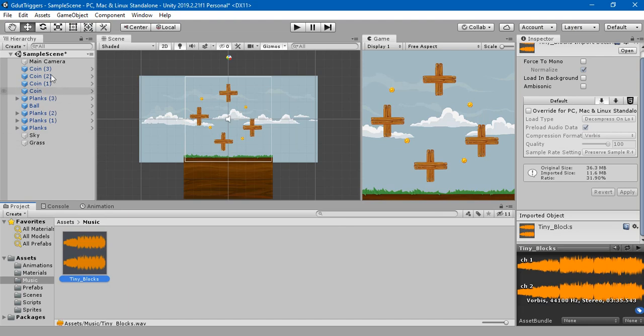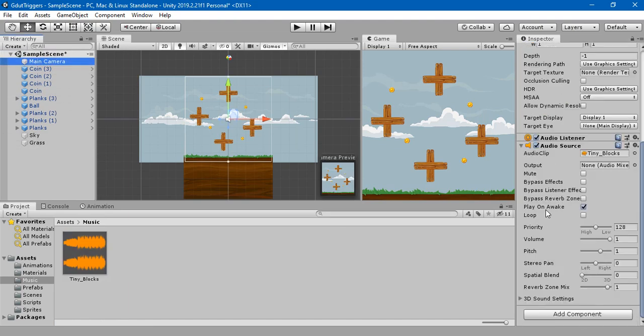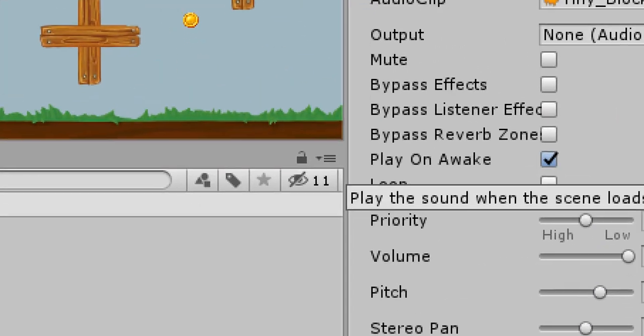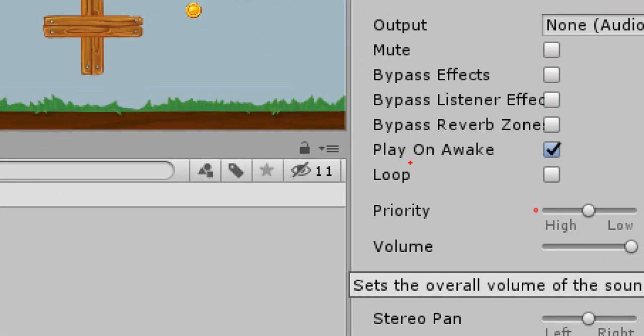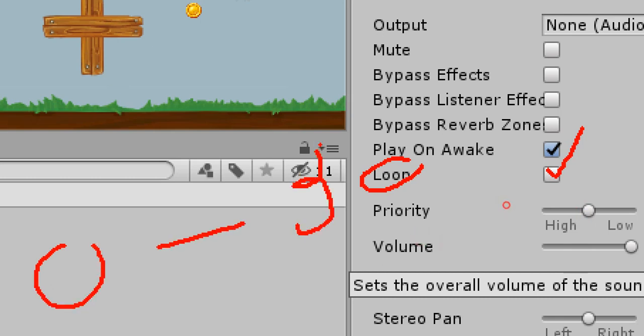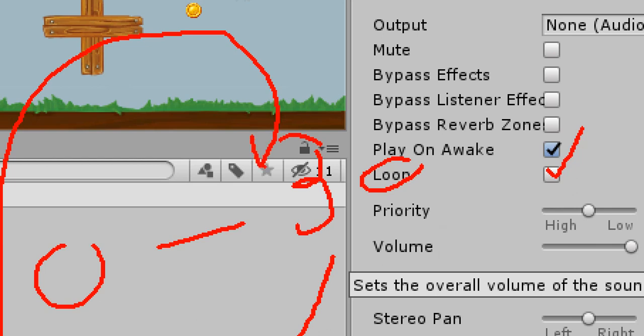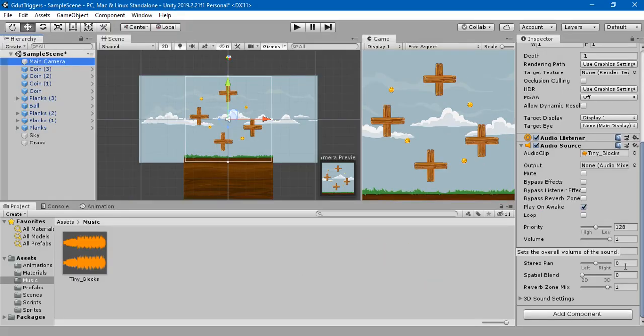That's why we go to the audio source. We have an option called loop. Make sure you put a tick mark here. So from 0 to 3 minutes, when it's finished playing, it will play again. So there is no end for your background music. The same music will play again and again once it finishes.